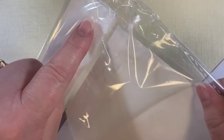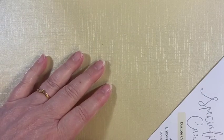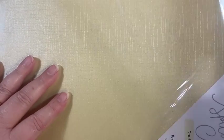So you know what, we're gonna have to take a peek. Once again, oh, you know what, it's double packaged, that's why. All right, so I believe it's 5 sheets because there is a package inside the package. So I think the outer package had 8 of these packages inside, if that makes sense. It makes sense to me, hopefully to you too.